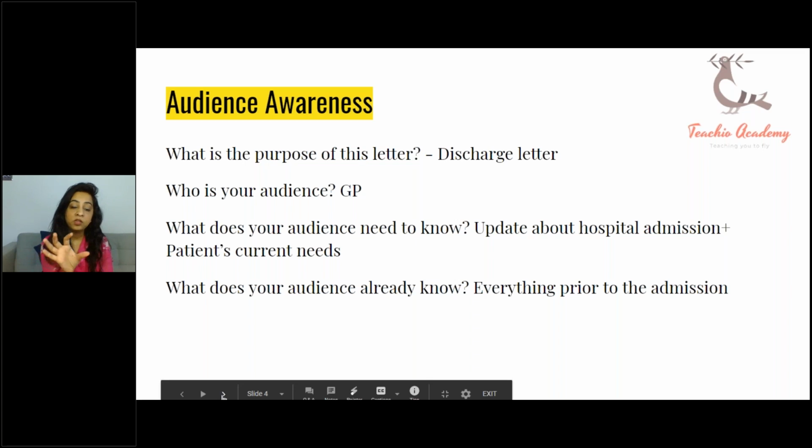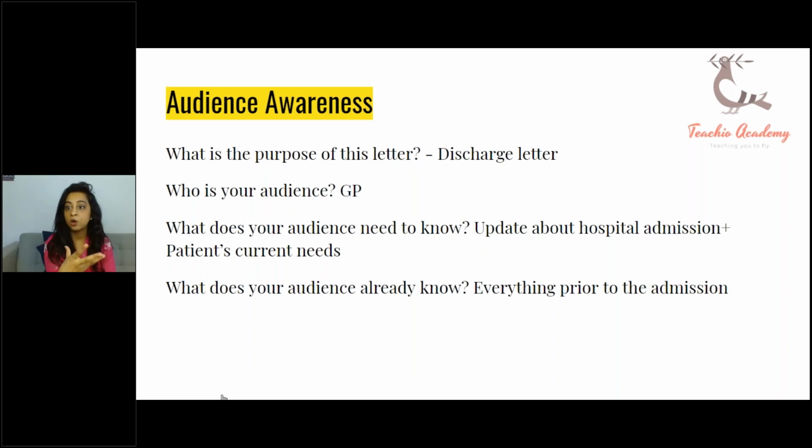So now you need to understand what does your audience need to know. So this GP needed to be updated about the hospital admission, and they needed to know about the patient's current needs, which you found out about during this hospital admission. And it was felt that this patient's social needs were very, very difficult to deal with, and that's why the GP needed to be reminded. So you need to understand what the purpose was.